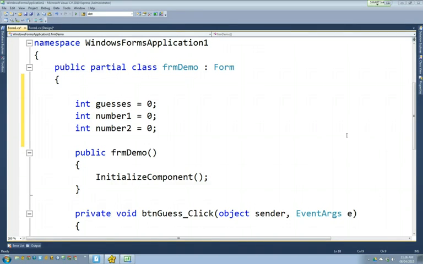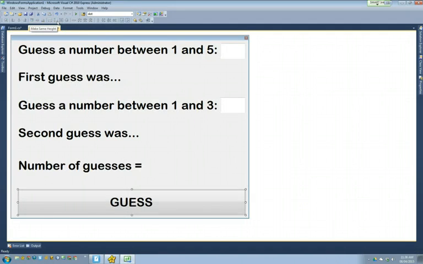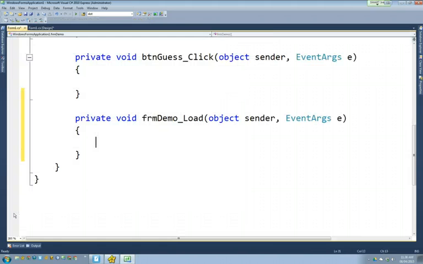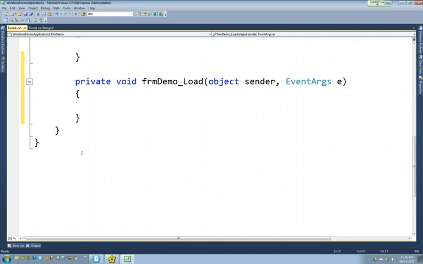Now, we actually need to code one other thing. We put code for the button, but what I need you guys to do is go back to your design, and I need you to double-click the form. Now be careful because you have labels all over the place, so you might accidentally try and double-click a label. So try and find an empty spot on your form, like somewhere in the deep corner, just outside the button, and double-click that. Because what you want to get is to the code that says form load.